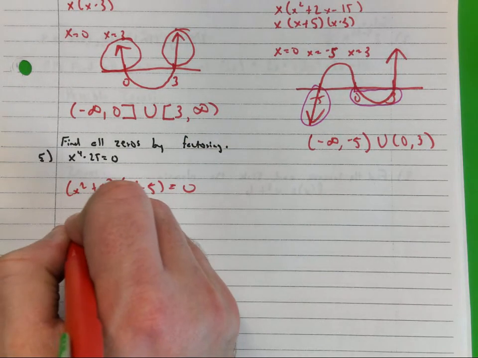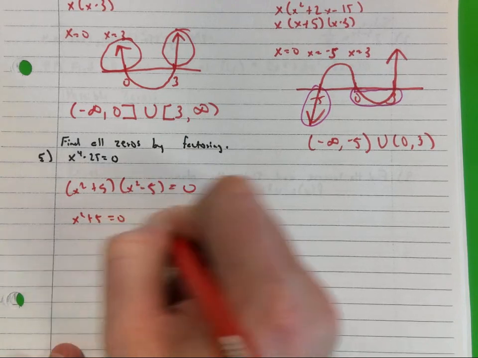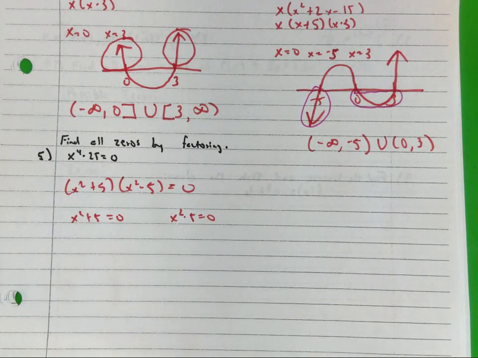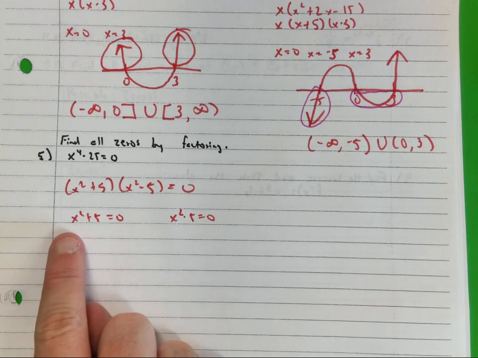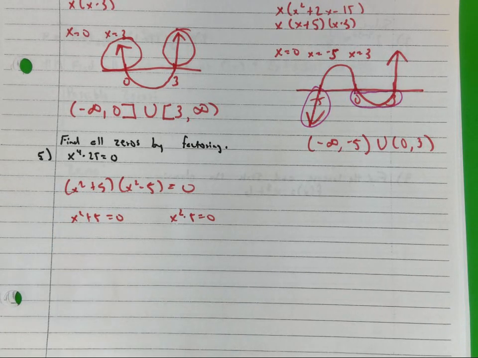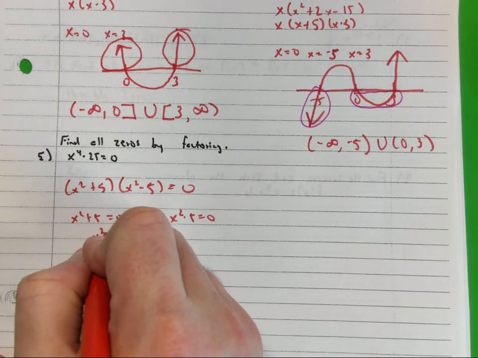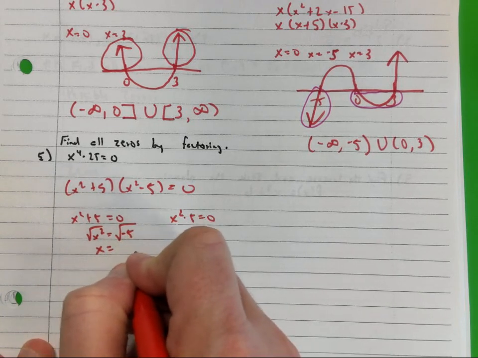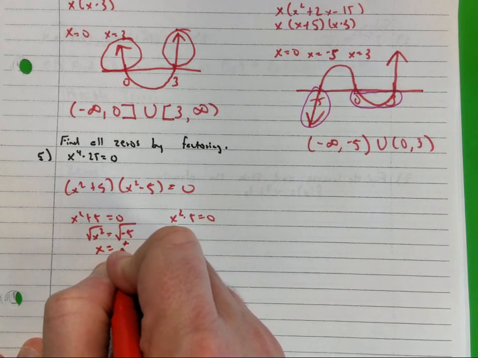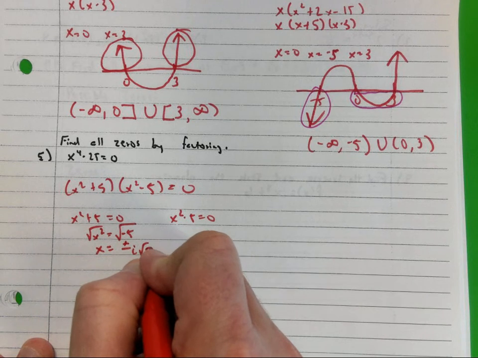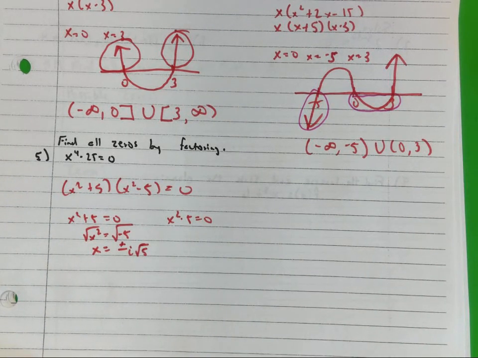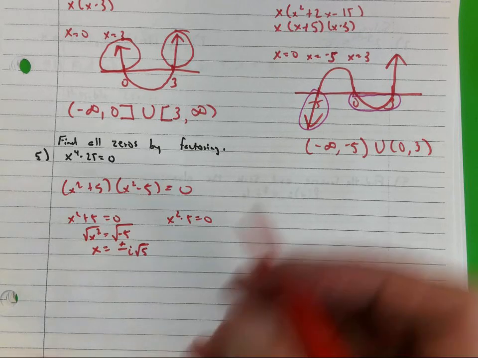Okay, I'm going to set each parentheses equal to 0. Now I told you when it was in that format of that quadratic, x squared plus, couldn't I just do the easy way, like move that over quickly? Yes, I told you, you could do this. X squared equals negative 5. I take the square root. How will I handle that negative under the square root? I plus or minus I square root of 5. Remember, when you take the square root of something, you got to do the plus or minus. So you got x equals plus or minus I square root of 5.